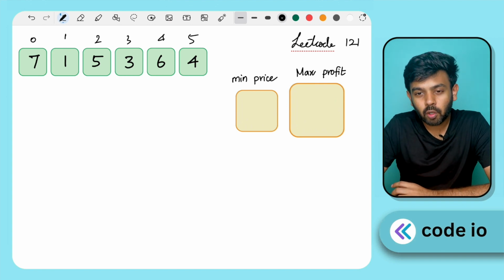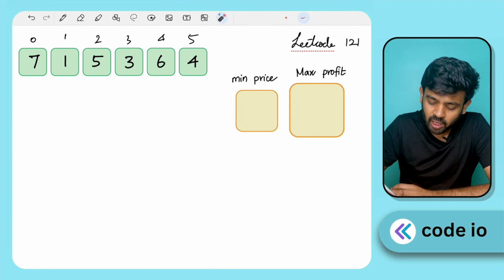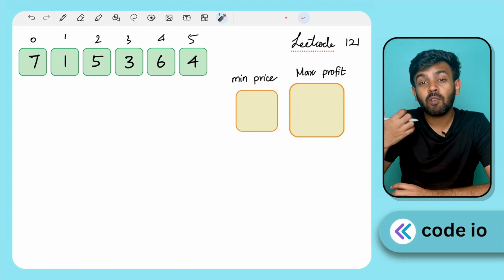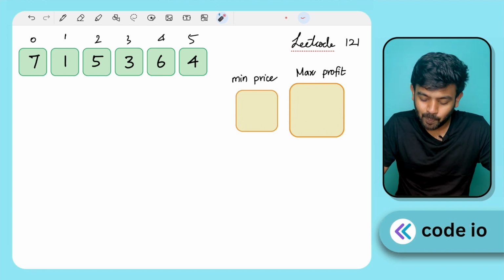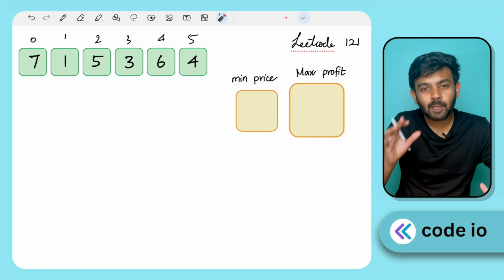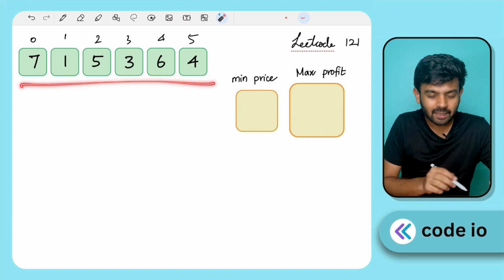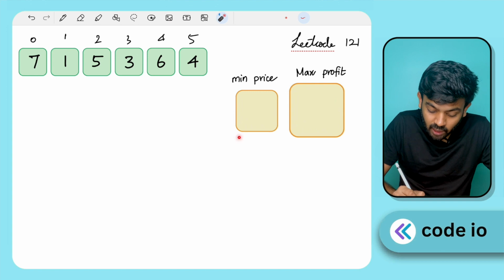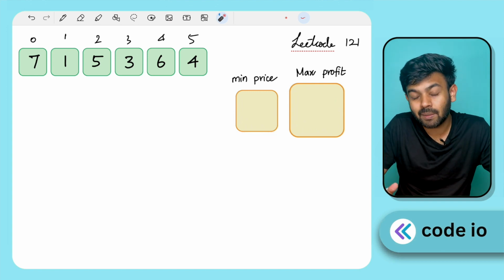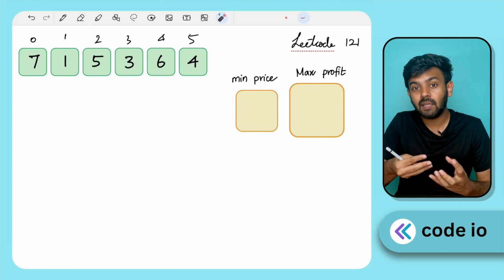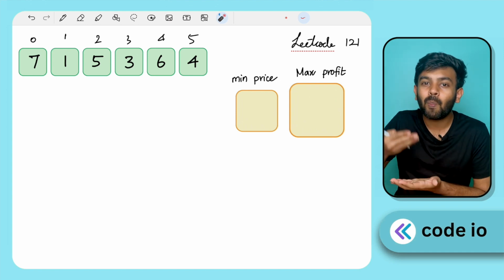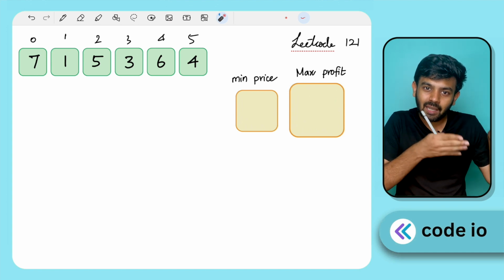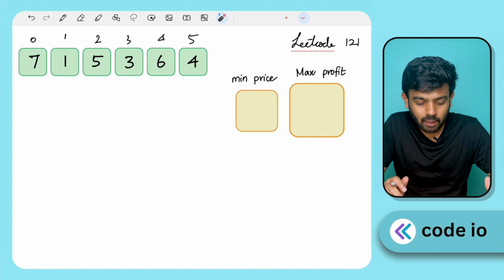Now how are we going to approach this? We are going to have a couple of variables. The first variable is max profit, and this max profit is what we are supposed to return as the output of this method. It is the maximum amount of profit that can be attained by buying and selling this particular stock with these prices. The other variable is called minimum price. This minimum price is the price that we are aiming to buy at. Obviously, to maximize profit you have to buy at the least price. So this is that minimum price.